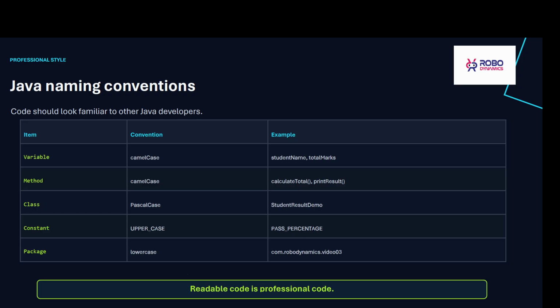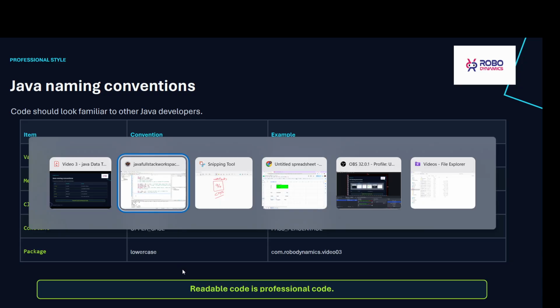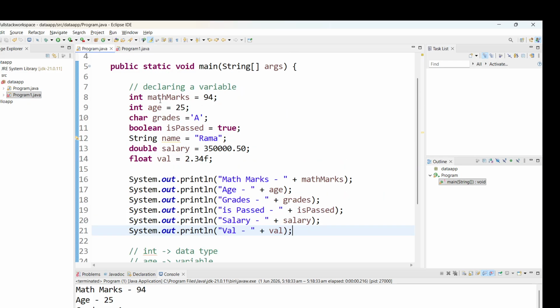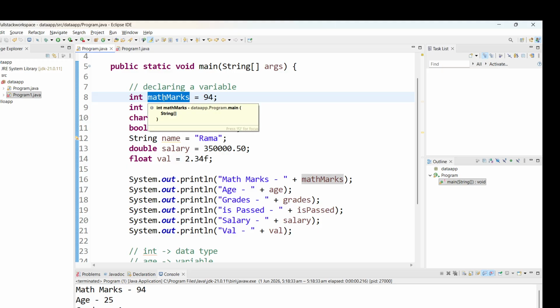Okay, so as you have gone through it, there are a couple of things which we need to follow. If you see over here, I've written int mathMarks is equal to 94.